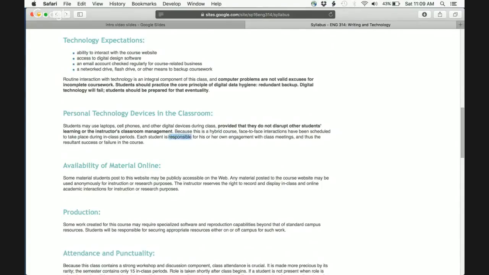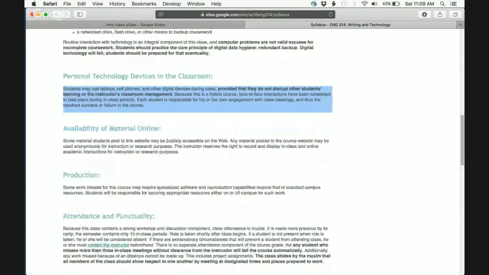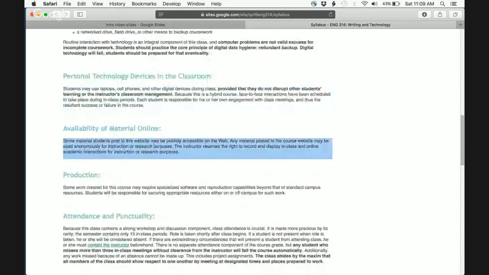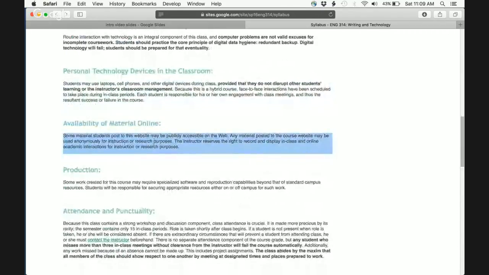Part of learning is learning how to focus, right? Learning how to block out things that are extraneous or distracting from the task at hand. You're going to have to do that in your everyday life. You already have to do it now. So that's just part of the course as well, is learning how to pay appropriate attention to what's most salient. If you're interrupting other students' learning or my ability to teach, I will ask you to stop. I do have that right and ability, whatever.